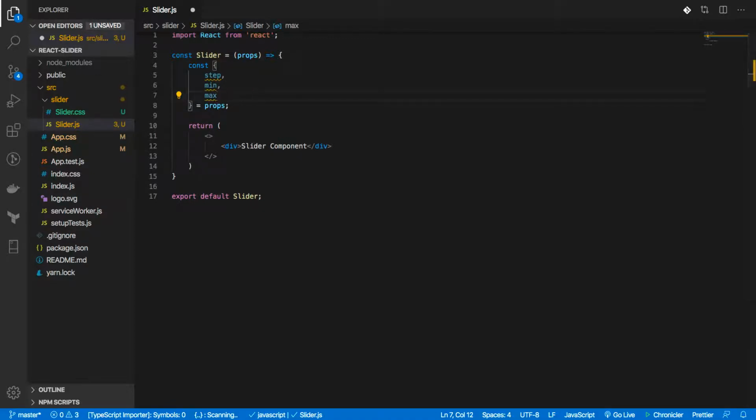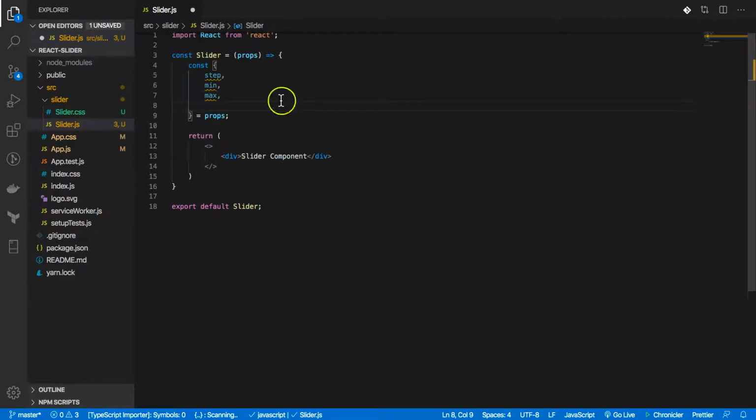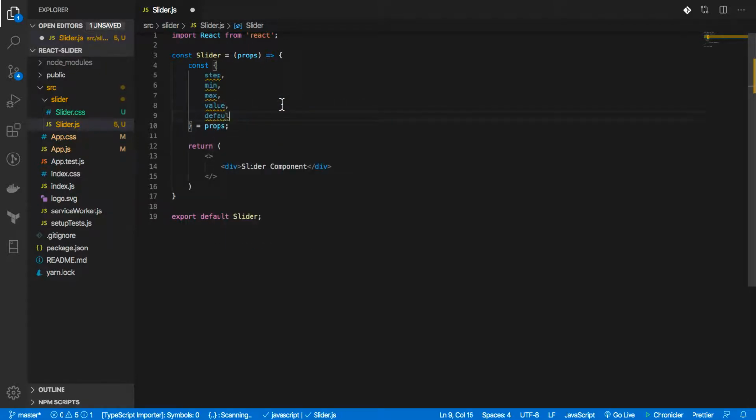And then here as well I'm going to pass the value that will be displayed once the user starts moving the slider thumb. I'll call that value. And then also I'll set my default length. Now you can leave this out if you always want your default length to start from 0.